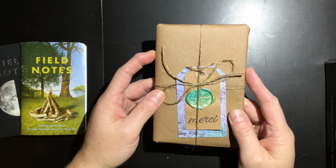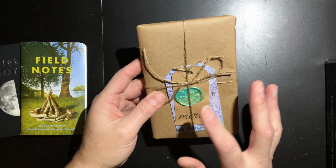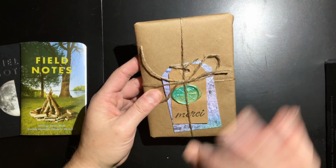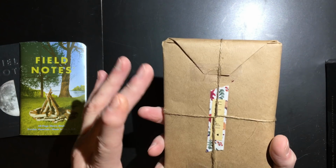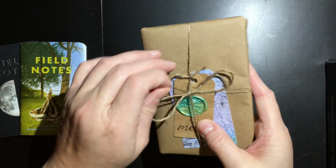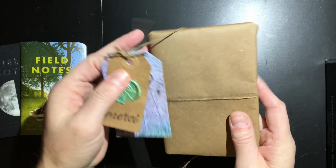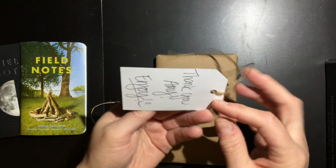John Rush has one of the Compass covers in a traveler's notebook, and I loved it, and I'm like, oh, I want that. So here's hoping that it works for what I want. Oh my gosh, this is so cute. Okay, I don't want to ruin the packaging. Oh, that is so cute.